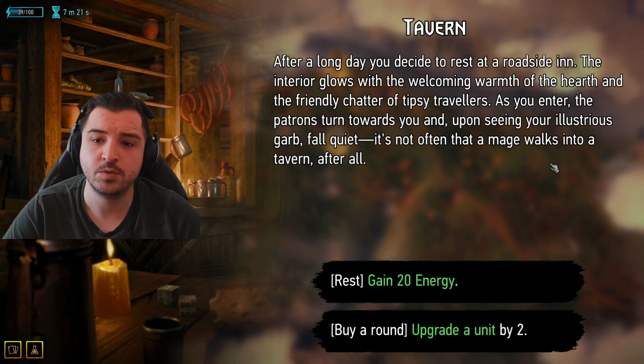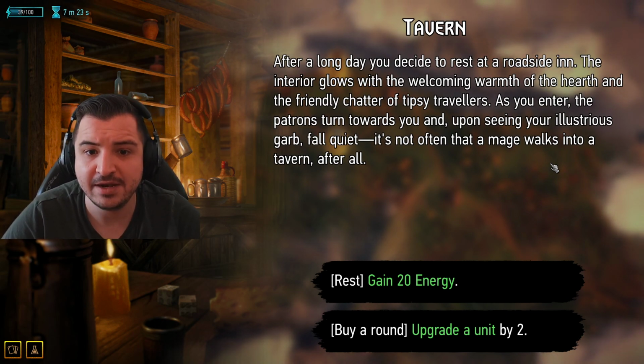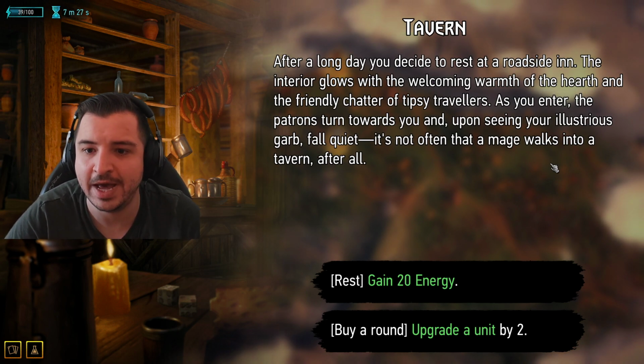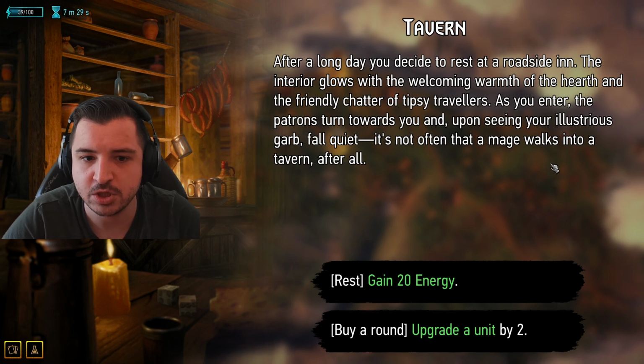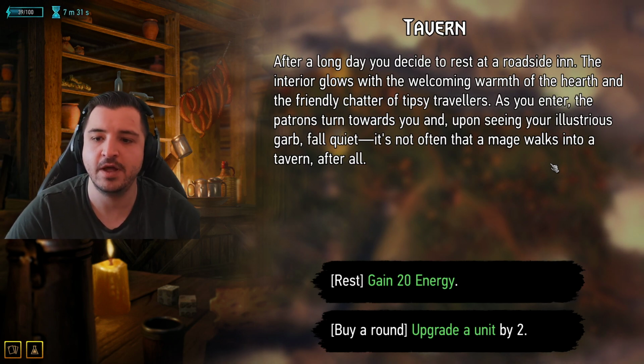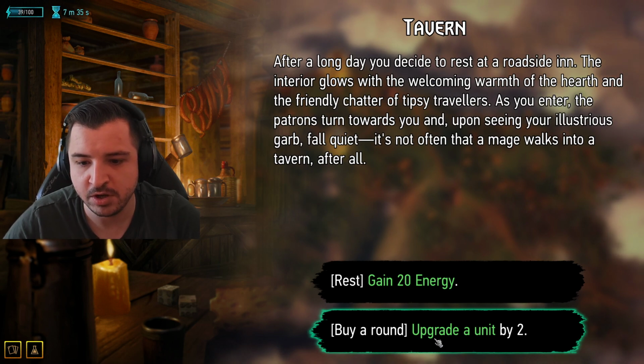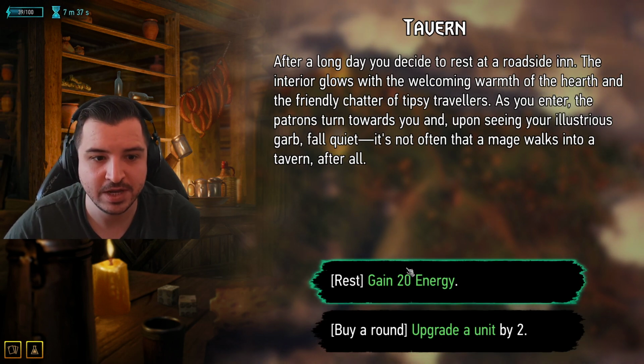The interior glows with the welcoming warmth of the hearth and friendly chatter of tipsy travelers. As you enter, the patrons turn towards you and, upon seeing your illustrious garb, fall quiet. It's not often that a mage walks into a tavern, after all. So we can buy a round and upgrade a unit by 2, or we can rest and gain 20 energy.